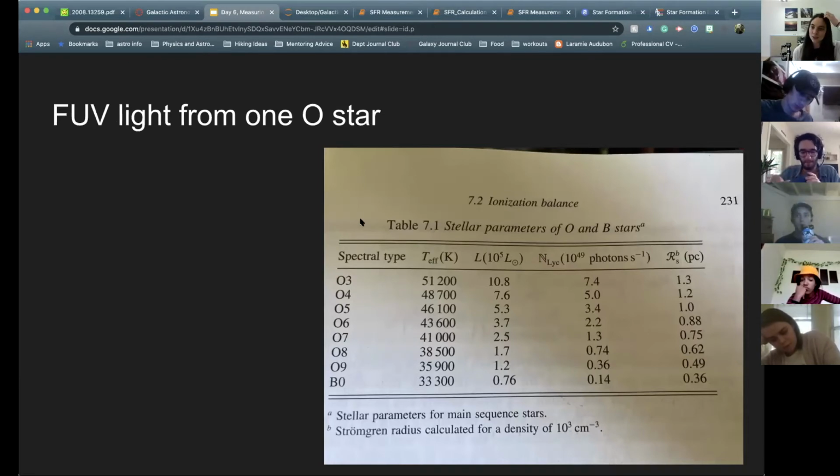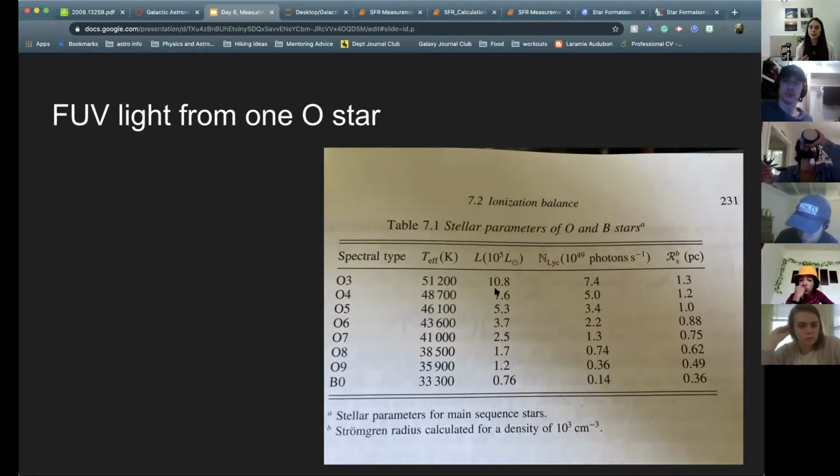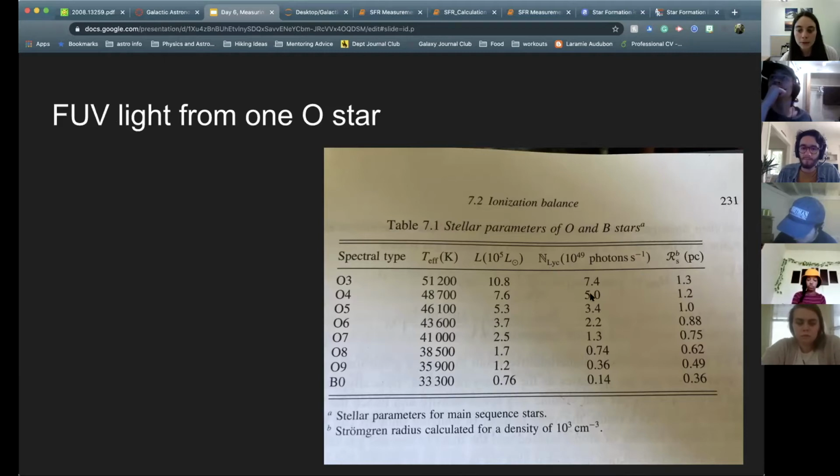And this is an image from one of my grad textbooks. The idea is that if we know that an O3 star has an FUV luminosity of 10 to the 8 times 10 to the 5th solar luminosities, or you can also look at it, this is another way it's often listed, as the number of Lyman continuum photons, NLyC. This will come up again later when we talk about H II regions, so don't worry about it too much now. But if we can convert our FUV luminosity into a number of O and B stars, that'll be step one. So now instead of an FUV luminosity, we have a number of O and B stars.